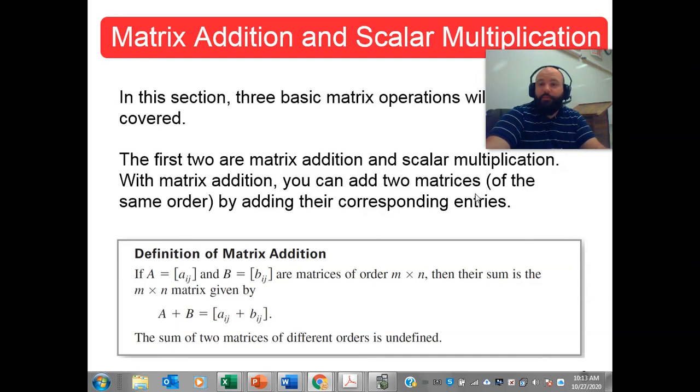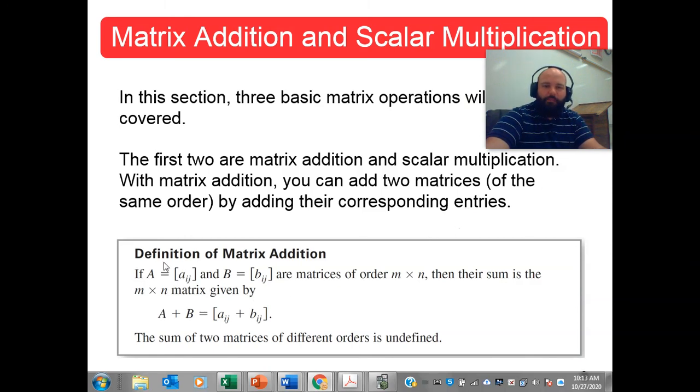What do I mean by that? Well, they have to be the same size. You cannot have two matrices that are different sizes and be able to add or subtract them. That doesn't hold true for multiplication or division, which I'll explain later. But for addition and subtraction, the matrices must be the same size.